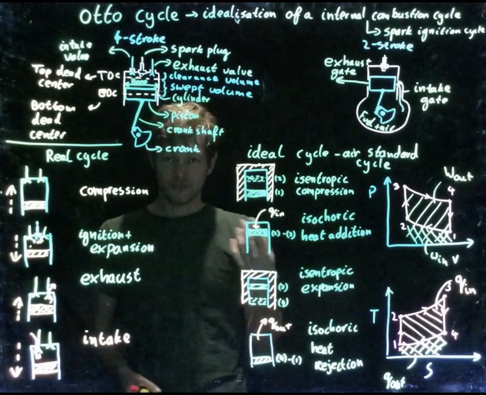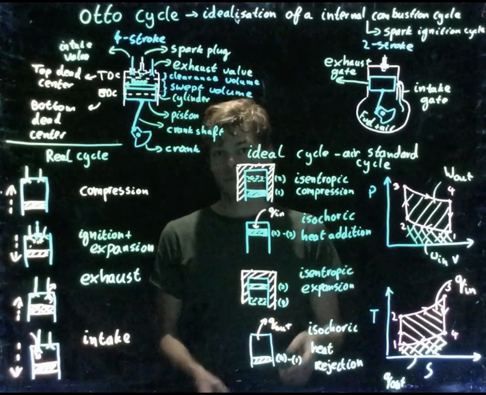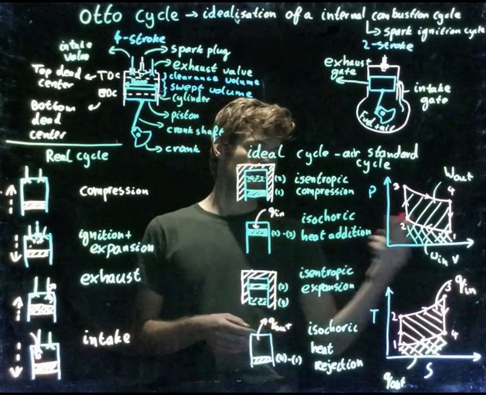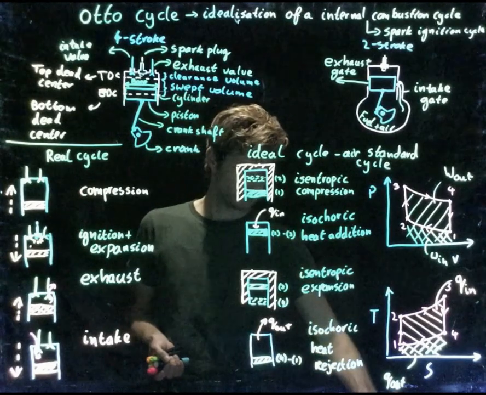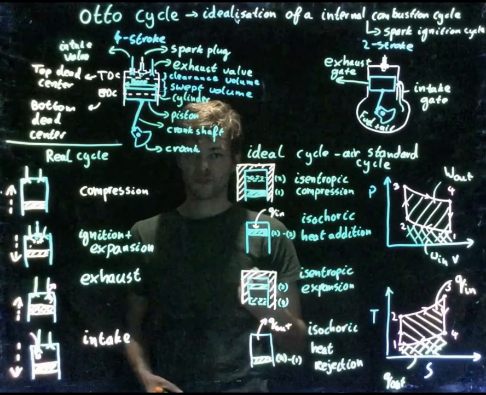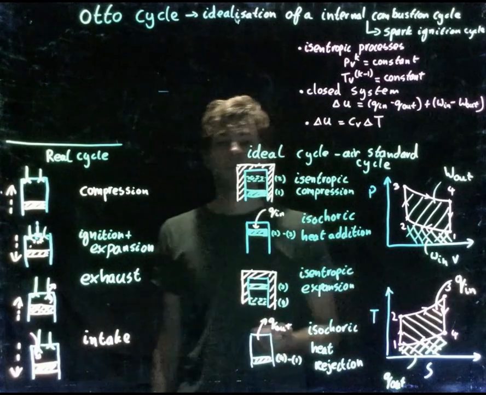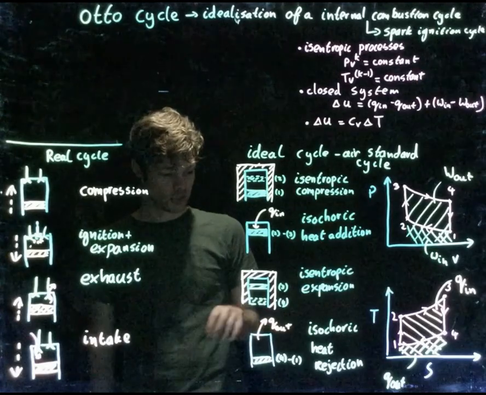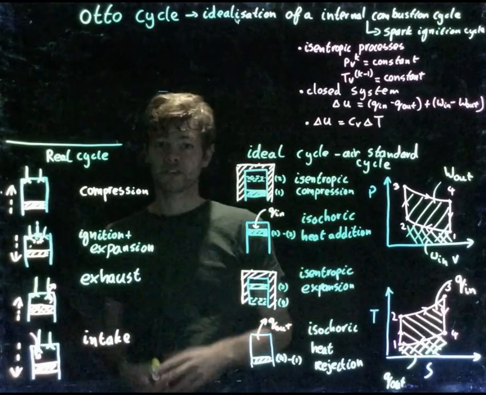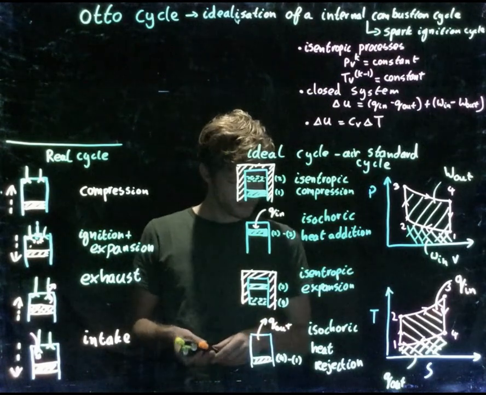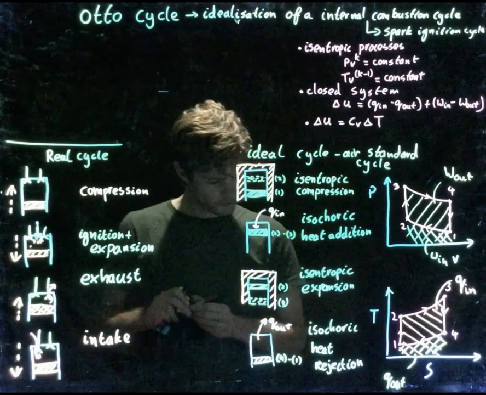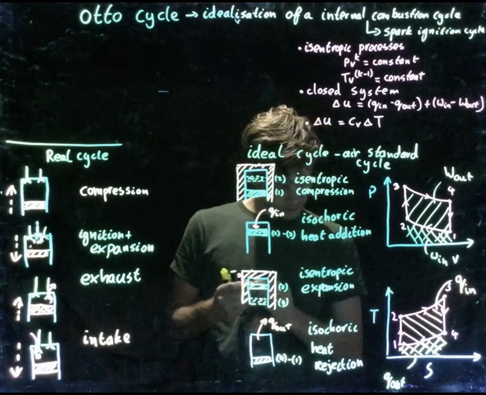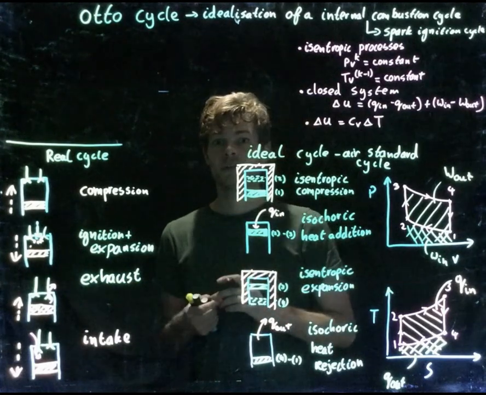Okay, since calculating an integral of these lines will be really complicated, we're going to dive into some easier methods to calculate the work, the heat input and the performance of these cycles. Right now I'm going to derive the equations for the net work and efficiency of this ideal Otto cycle. And I'm going to start with calculating the work output and work input. And this will lead me to the net work.